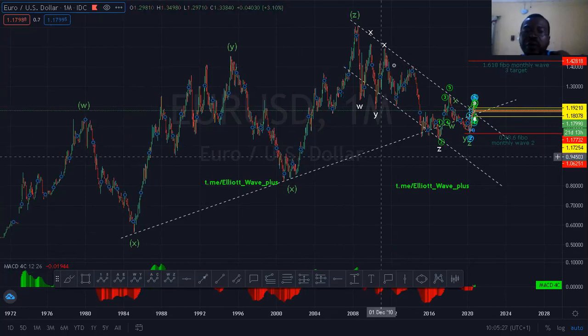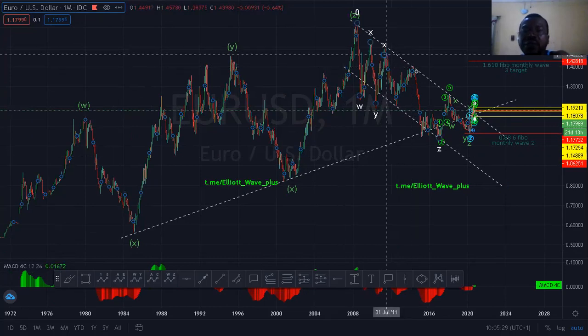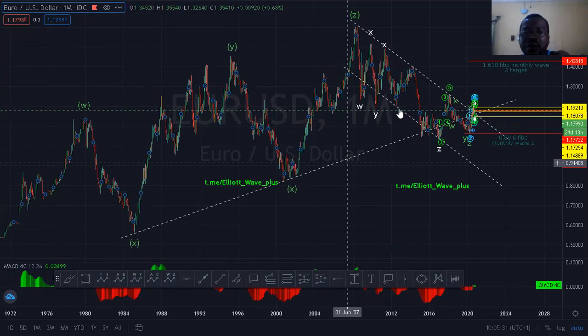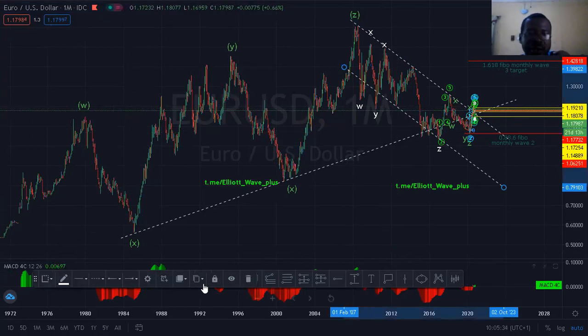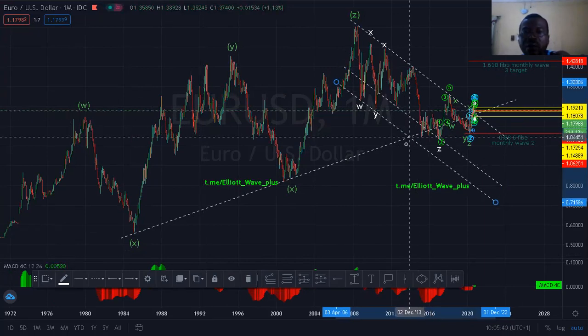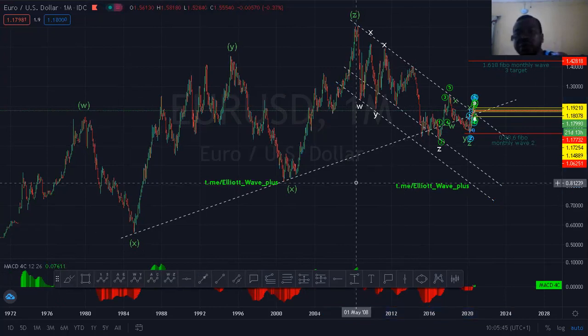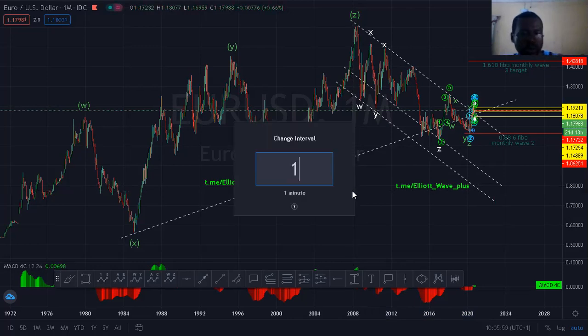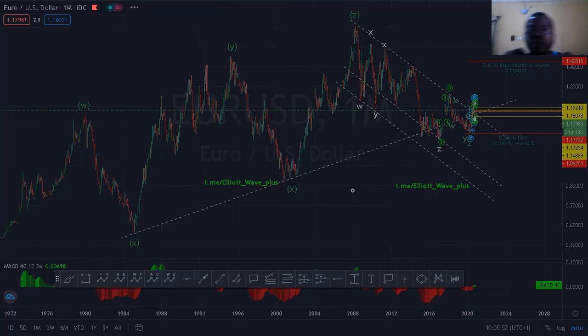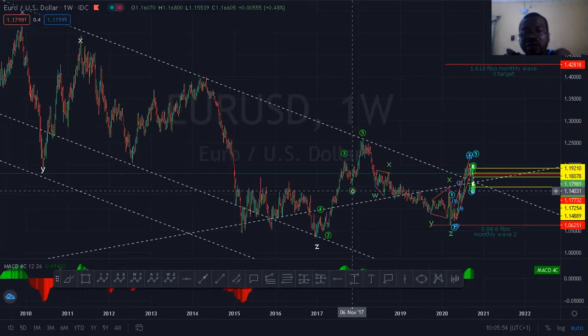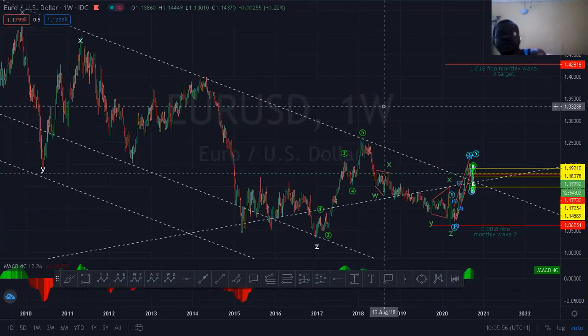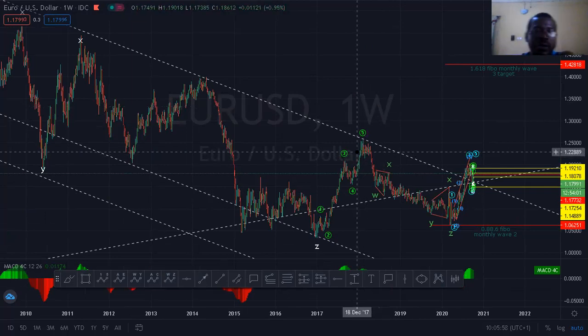So whatever we are seeing here is a new development. Whatever that's happening here is a new development. So we will be looking at what happens here. But since this is a monthly chart, we don't need to dwell here and waste much time. It gives us a clue. Monthly and weekly give us a clue. We trade with 4 hours and 1 hour. Dailies also give us a clue. Now, what do we have here?